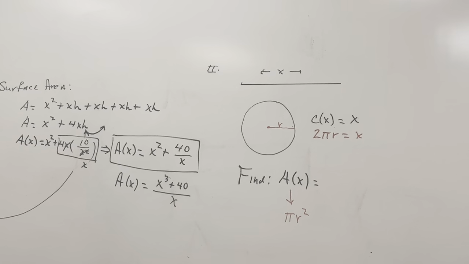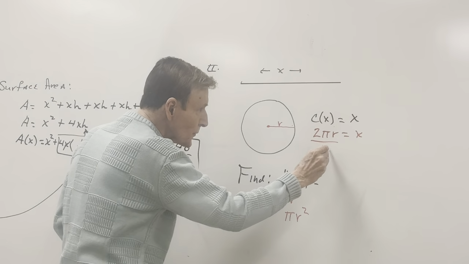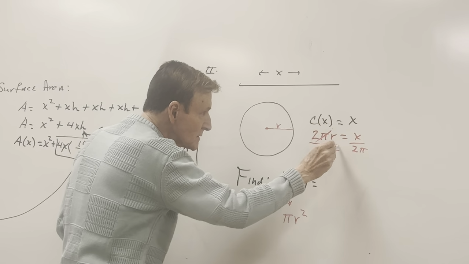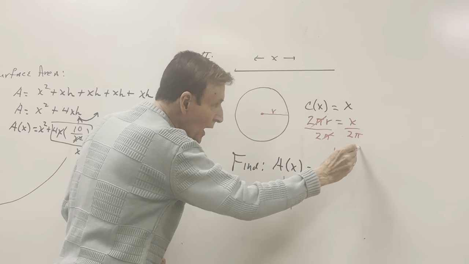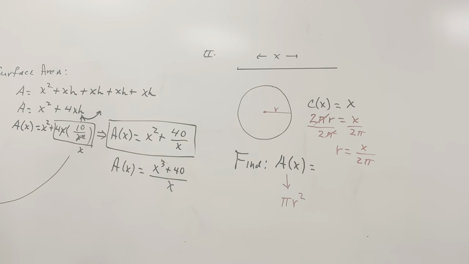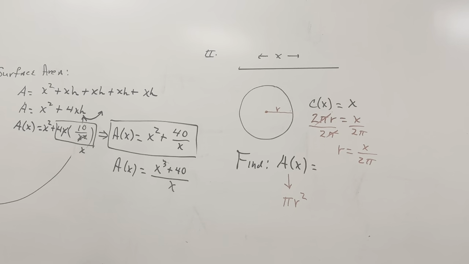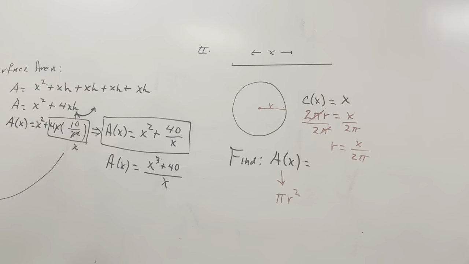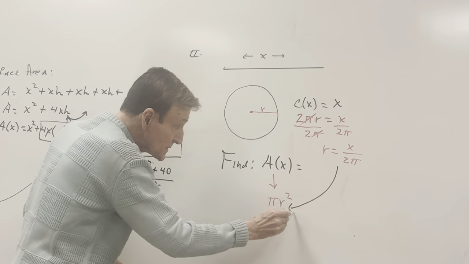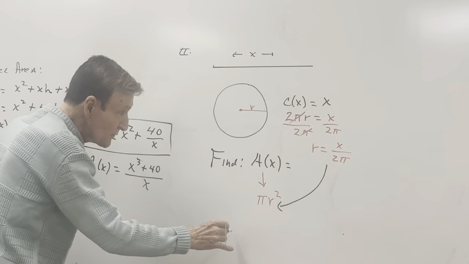Yes? Just solve for r. Look at this. Wait, Professor, go back and solve for r. Divide both sides by 2 pi. These cancel. So now you have r to be that. And what do I need? I need a replacement for r. So let's take this down, something like I did the first one. This is going to be taken down and substituted for r. So we're going to write this now in terms of x.